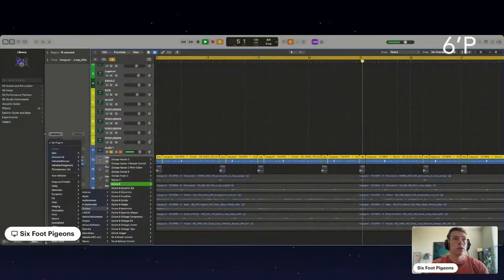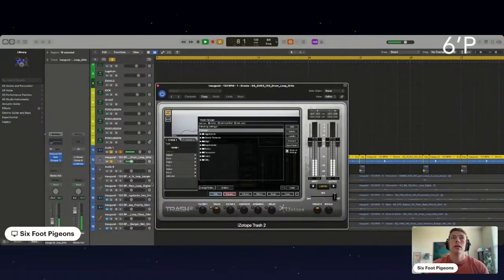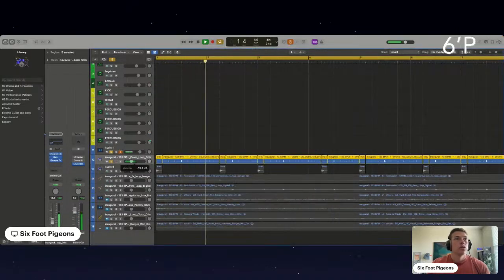Something that I always use just to spruce things up is iZotope Trash 2. Highly recommend it. There's a million different options you can go with to give it different timbre, different qualities. For me, I have a couple go-tos here, right in the saturate option. Push-pull, tape saturation, gentle push, and delicate harmonics. I kind of sit with those. For percussion, push-pull is really good to almost give it a little bit more of a punch on the big transients. So that's what we're working with here.